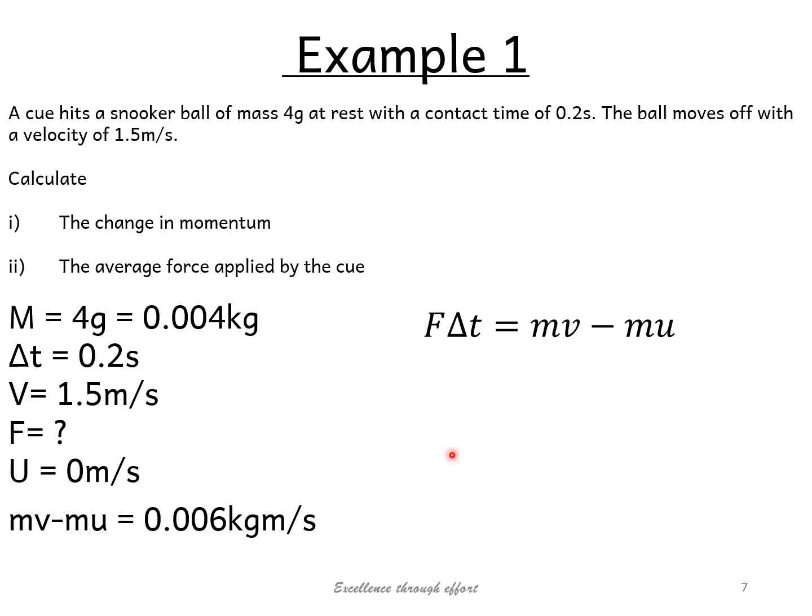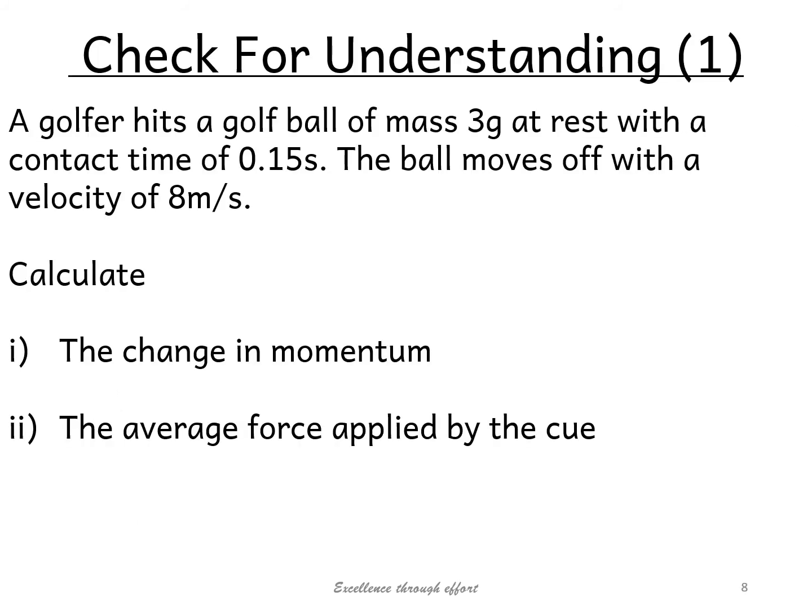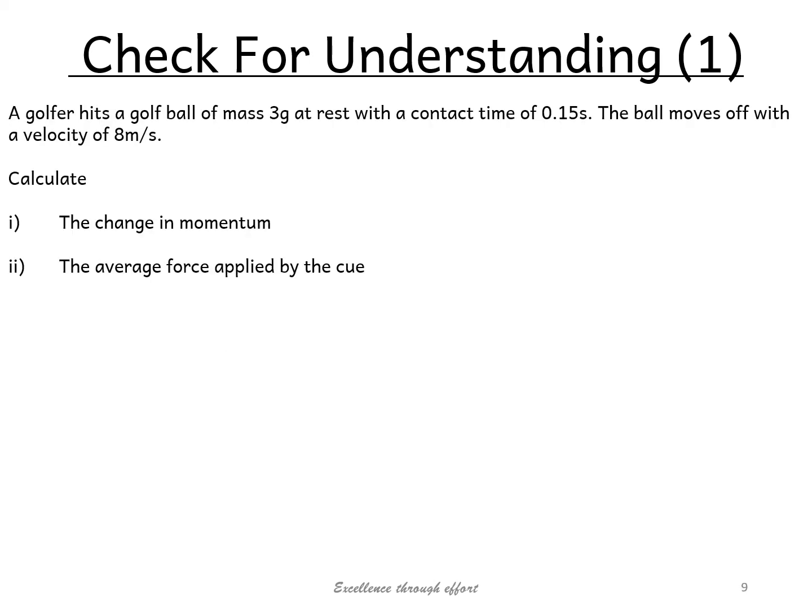Once you've done that, it's just a case of plugging in your numbers and rearranging it to give you the average force is 0.03 newtons. And that's how you do a very basic impulse question. Now, as always, check for understanding, have a go at this yourself, see how you do, and then I'm going to take you through the answers over the next couple of slides. So pause the video and have a go with it.